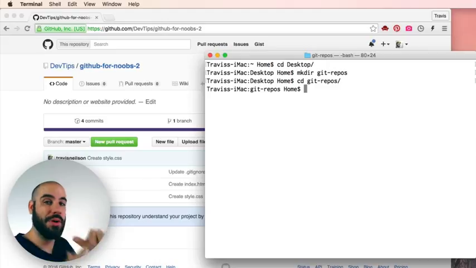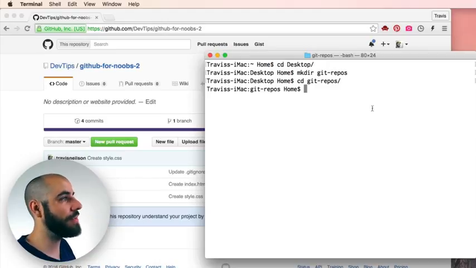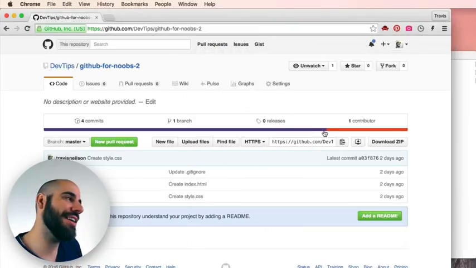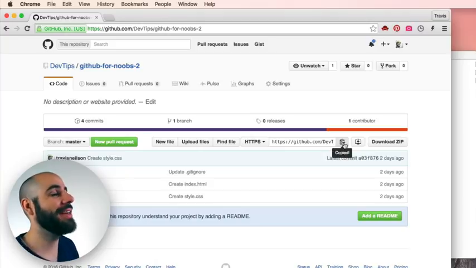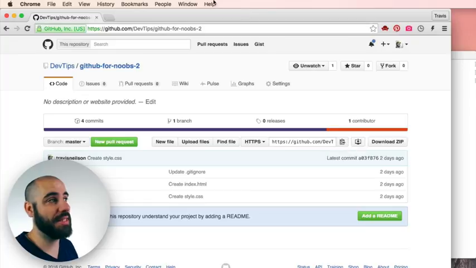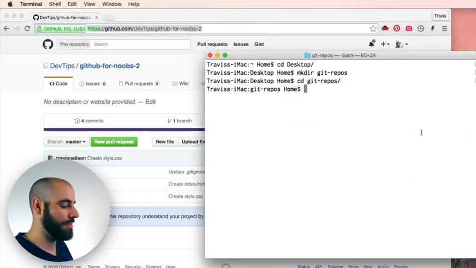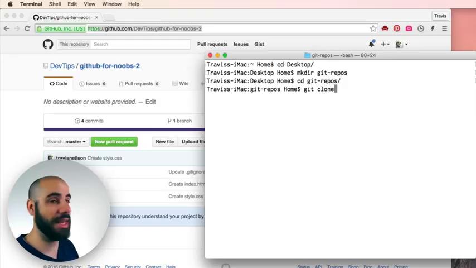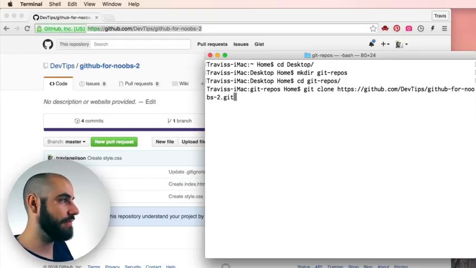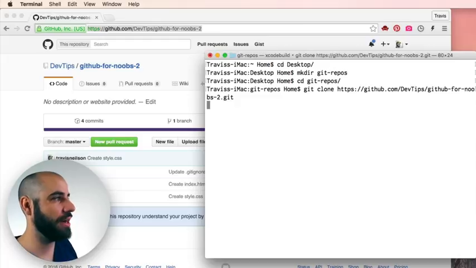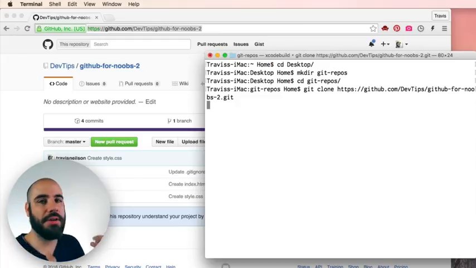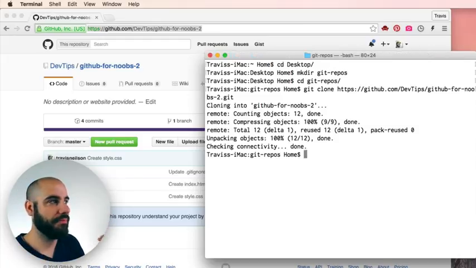Now here's where I want to clone it to. So I'll go back to GitHub. I'm going to go down here and click this button called Copy to Clipboard, and that just copies the Git URL, not the page URL that we're at, but the Git URL, and it copies it to my clipboard. Now I'll type in git clone, and we're using Git for the first time here. Ctrl+V and paste, and there we are. So now it's pulling down all of the code and all of the files in that repository to my local drive.